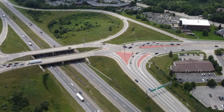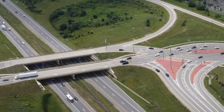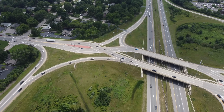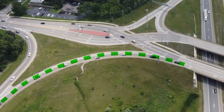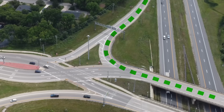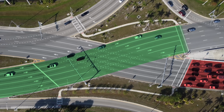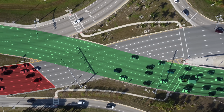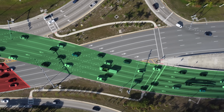This is where the Diverging Diamond comes in. The design flips the middle section of the interchange, so traffic ends up driving on the opposite side, and as a result, left turns are no longer an issue. Traffic entering the highway no longer has oncoming traffic and can flow freely, and traffic exiting the highway just needs to turn onto the road already going in the same direction. The traffic lights at the intersections where the road flips only require 2 phases, back and forth between the 2 directions going straight, as all of the turning movements are already taken care of elsewhere.